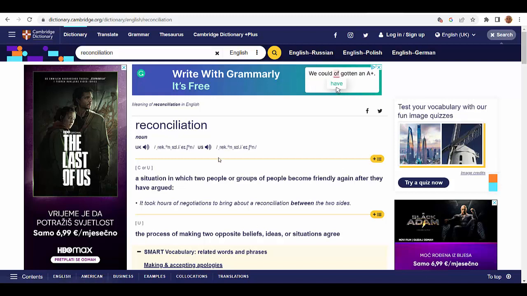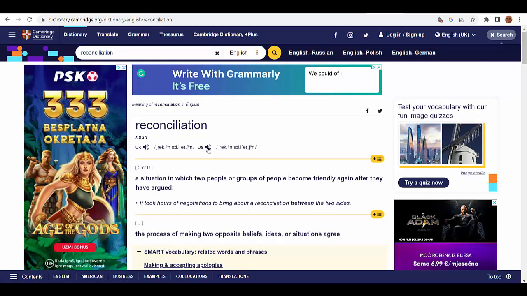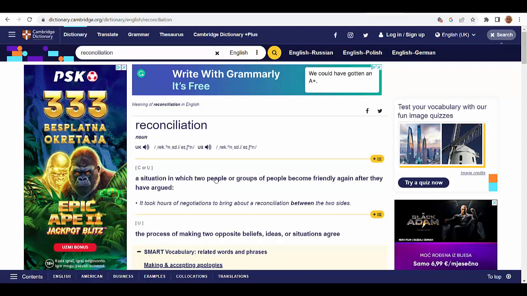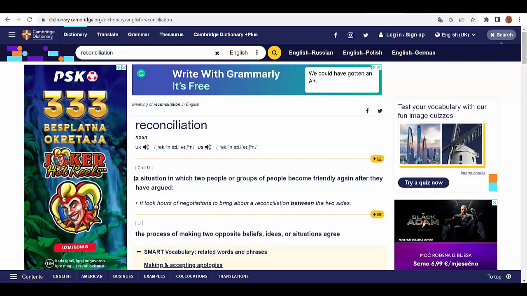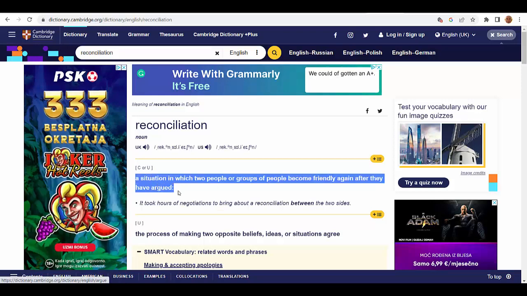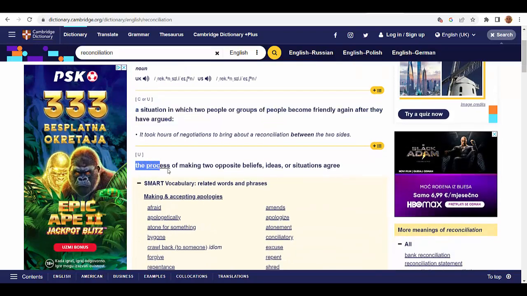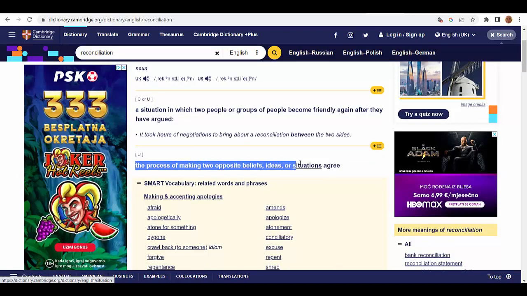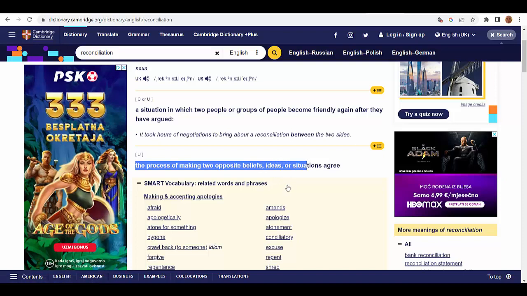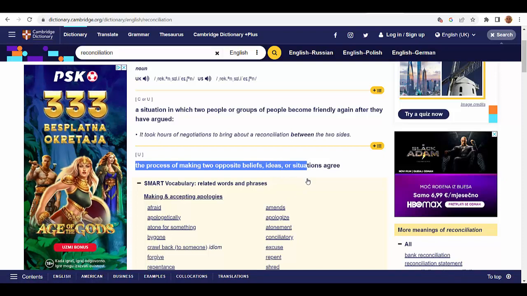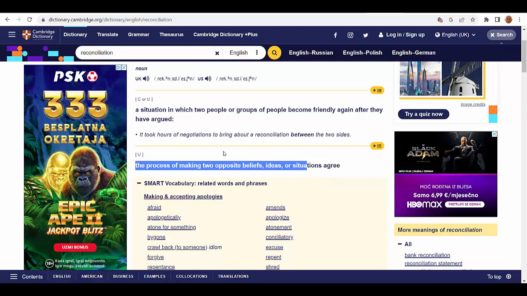Reconciliation. Look at what reconciliation means. It is the process of making two opposite beliefs, ideas, or situations agree.